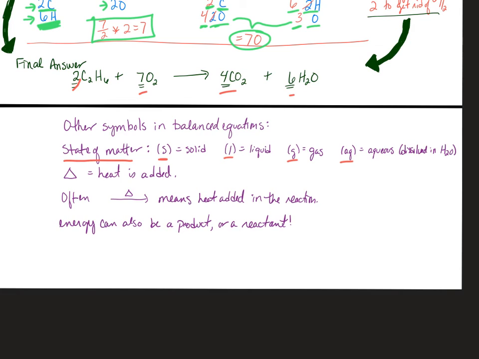Okay. This little triangle means heat is added. Now, be aware that sometimes I put these 3 dots in my notes, and that's from a math term, and that means therefore. That's a little bit different. But this guy is heat, okay? And oftentimes you'll see that you have heat above a reaction symbol like that. Well, what that means is that you heat it up, and that's what leads to the products in the reaction. Also keep in mind that you can add energy either as a reactant or it can be produced as a product. So there's different ways to get that energy in there, right?